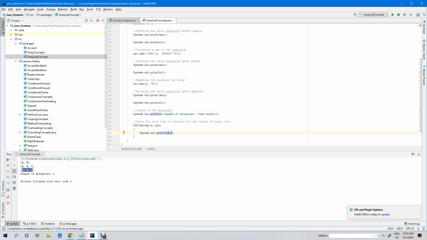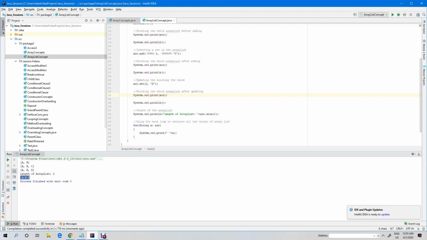I don't want to print line by line, I want to print in the same line. So let us run this. Yep, you can see ABD. I'm able to retrieve the values, right?